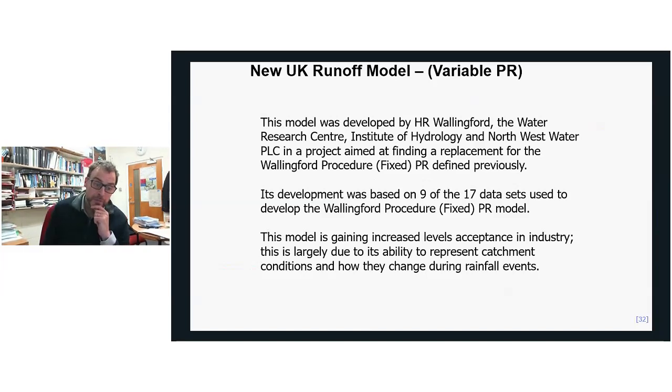Basically this model is available, and so are the fixed PR models. These are largely used in the sewer flow models, computer models, and by and large engineers will pick the one which works best for their catchment, sometimes through trial and error, even though it has to be fully justified, of course. If they've got problems calibrating with one, they may switch to another to see if they can get better results.